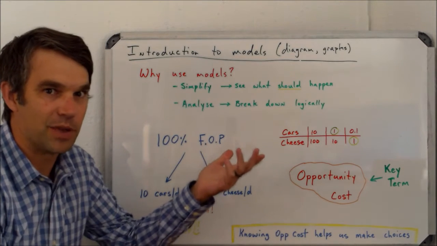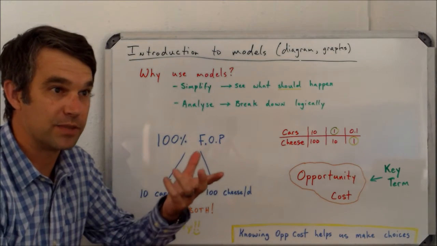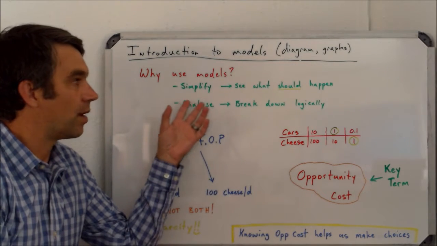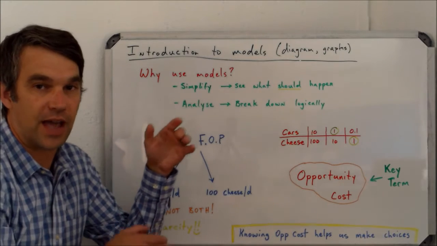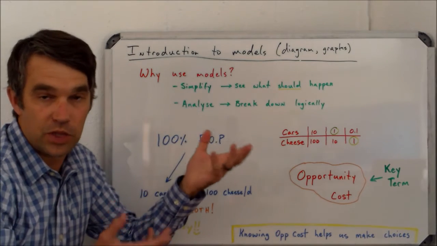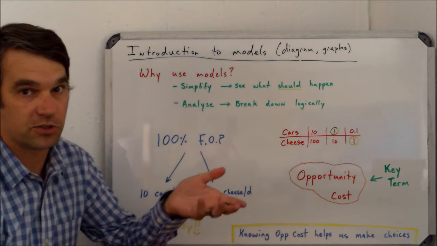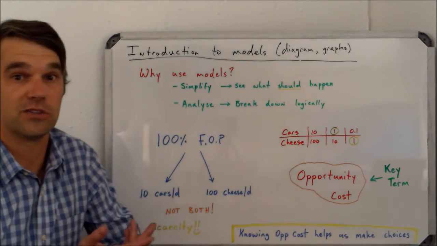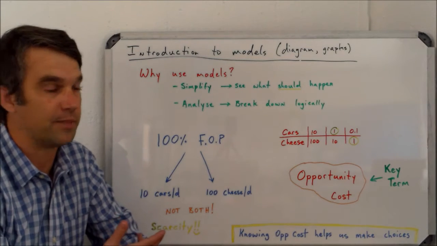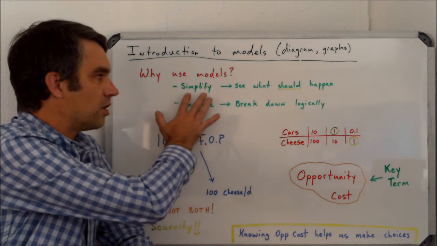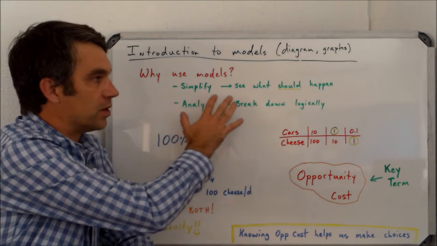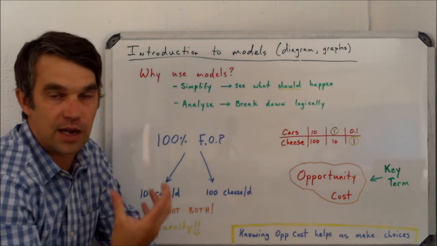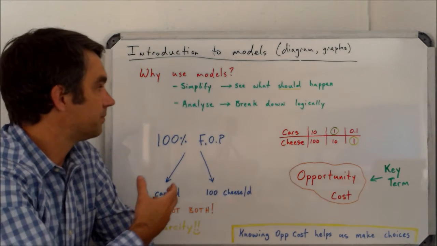But people are kind of funny, people are kind of tricky, and sometimes they don't do exactly what we think they're going to. So, what a model hopes to show is what we expect to happen in most cases. There's always going to be exceptions. It's a social studies class, so there's always exceptions. And oftentimes, it's the exceptions that are the interesting parts of what we study. So, a model is hopefully going to simplify and show us what should happen in a given situation, and from that we can extract an economic principle or economic theory.